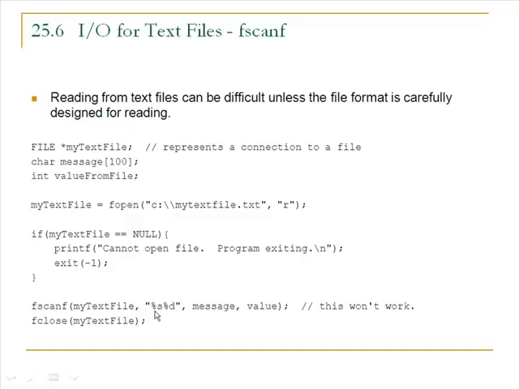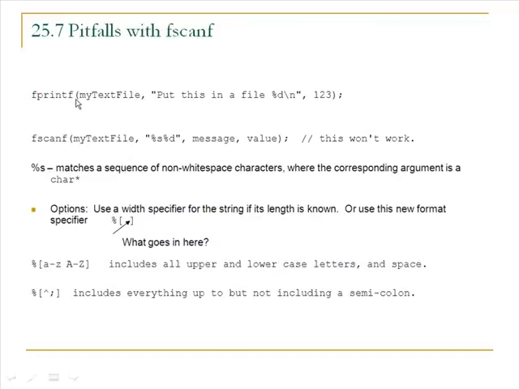It's a little bit tricky, this %s thing. You have to read the specification for exactly what characters %s will eat up out of the file as it moves the file pointer along inside the file. So that's the pitfall with fscanf. Here was the printf, and when we do an fscanf, I said this wouldn't work because this %s would read "put" and then stop when it comes to the first space. And then the %d will not match these characters because that's not an integer value.